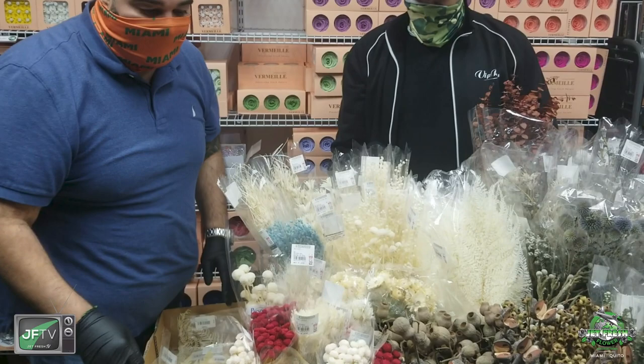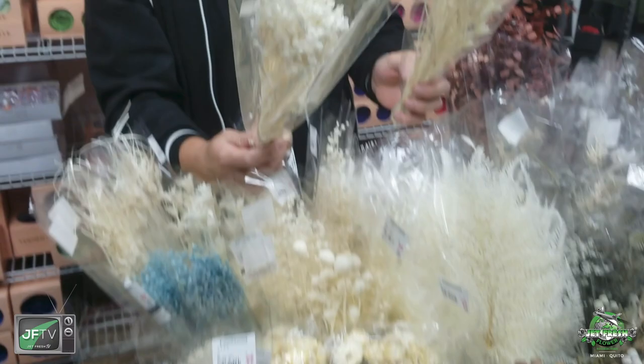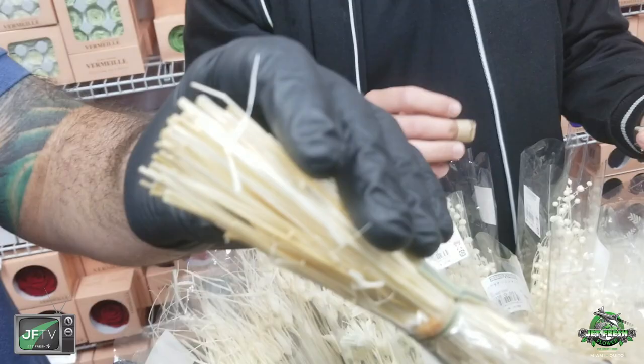Right over here there's some beautiful cornflower, and we got some ginger-looking items down here. Look at this little guy — take a look at that. I love that. Over here we have what I think is French filica, or some sort of wheat. Look at that — really cool, a lot of stems in the bunch.